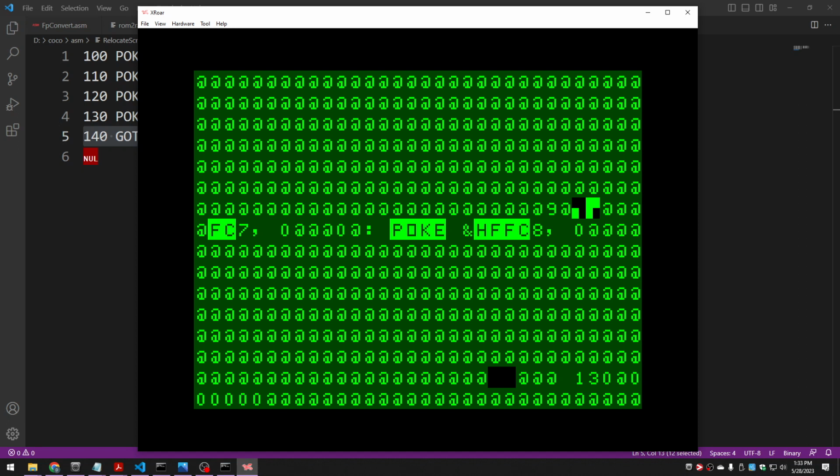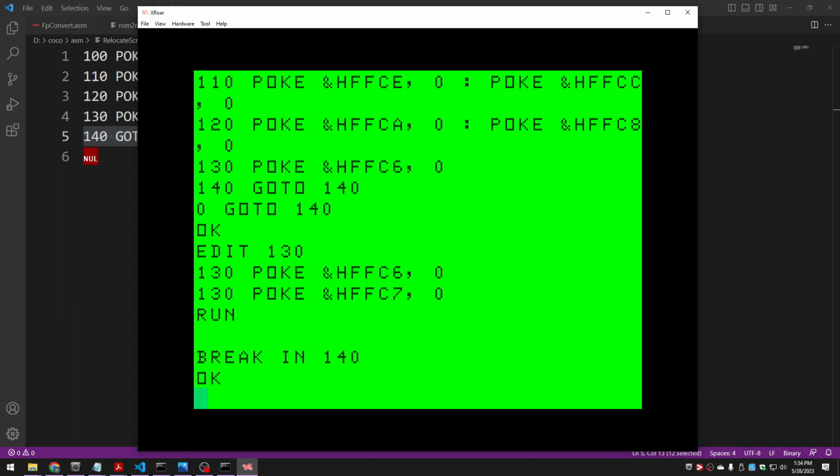What would be cool is if I could get to see what's happening while I'm doing stuff, while I'm running a real program, while I'm typing into the BASIC interpreter. But the problem is that as soon as I break out of the program, Color BASIC takes control again and it says, ooh, who screwed around with the VDG? And it sets it back to the way it likes. I would like to be able to break out of the program and for it not to do that. I want to keep on viewing that.